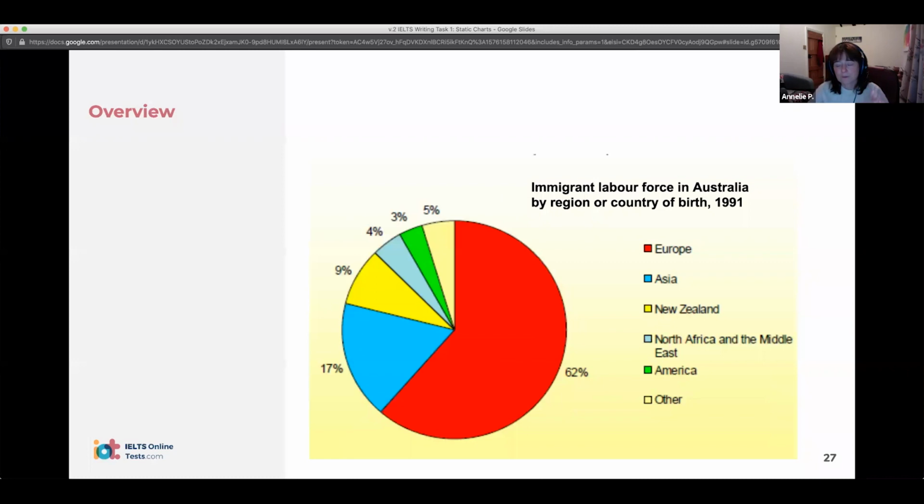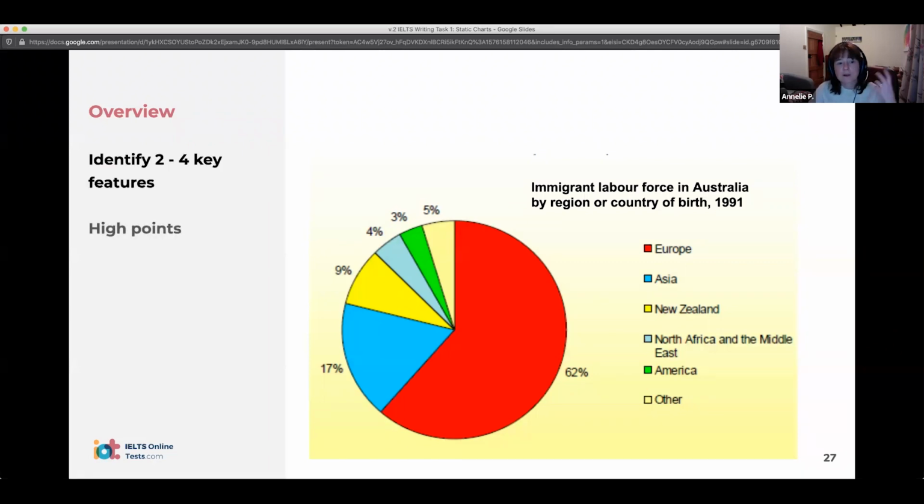So now we come to the overview. The overview is really critical when it comes to your task achievement. You have to have a clear overview, which means it needs to be in a separate paragraph, and you need to begin it with a specific linking phrase, which shows that it's the overview. And also you have to make sure that you have separated out the main trends, which is the overview, and the detail, which is the body. So if there's any kind of mixing of patterns and detail, that's when you're going to lose marks. Okay, you need to keep those totally and utterly separate.